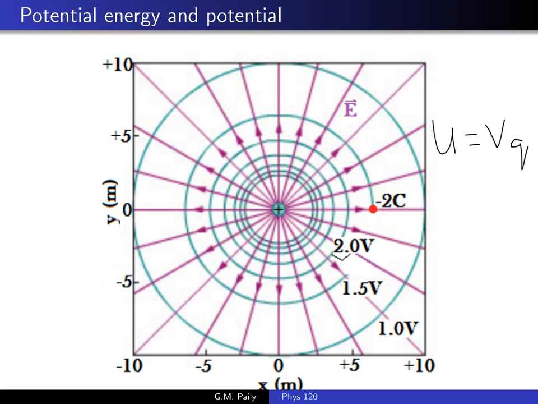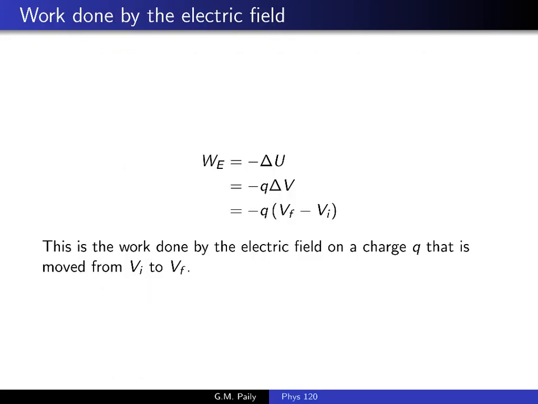So we see that if we release a negative test charge, it still moves to lower potential energy, but it moves to higher potential. In terms of forces, this again makes sense because opposite charges attract. And we also see that this makes sense because the force on the negative test charge is in the direction of increasing potential, that is, against the flow of the electric field.